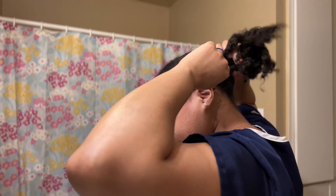I'm putting the bun in like when you're doing a ponytail — you wrap around once and then the second time you do not pull the hair all the way through, you just leave it in a bun. Then I'm going to take my spray bottle and spritz a little bit on my hand just to get rid of some of the flyaways at the front of my hair.